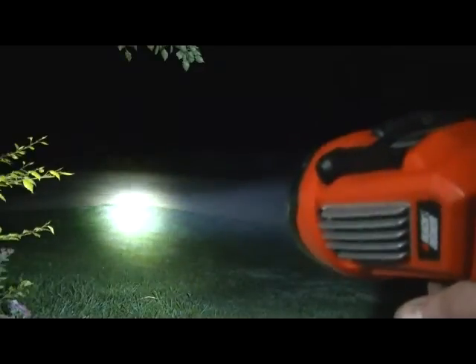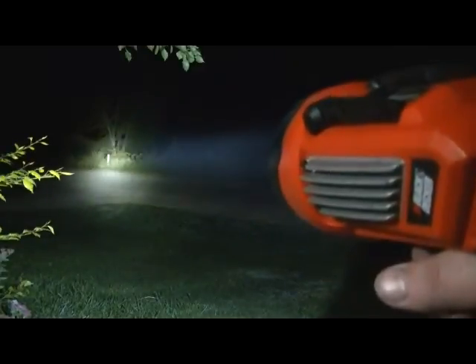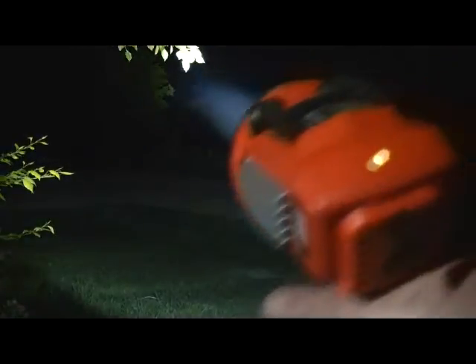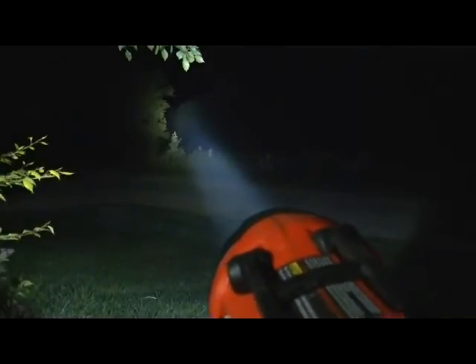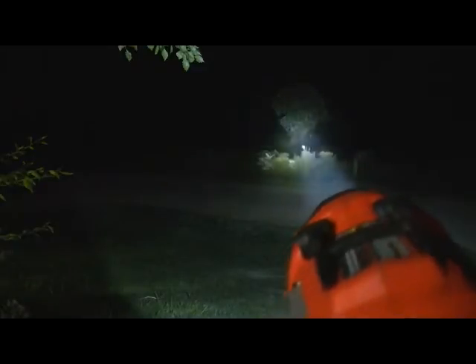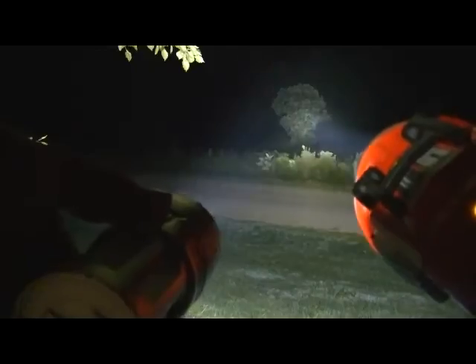Now let's get to that Black & Decker with a 10-watt LED in it. I'm very impressed with this — I use it for shining deer at night. At 40 feet, 80 feet, it easily punches out there. Very tight beam at 140 feet. There's that 100-yard tree. You almost need a spotting scope to see farther. Now let's compare these two lights — just outstanding.